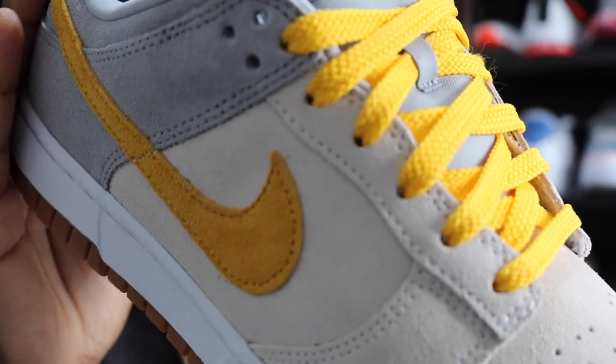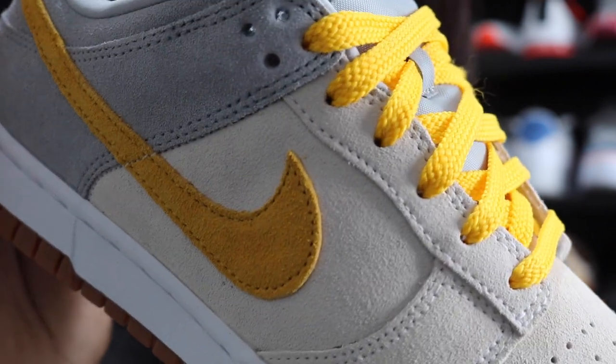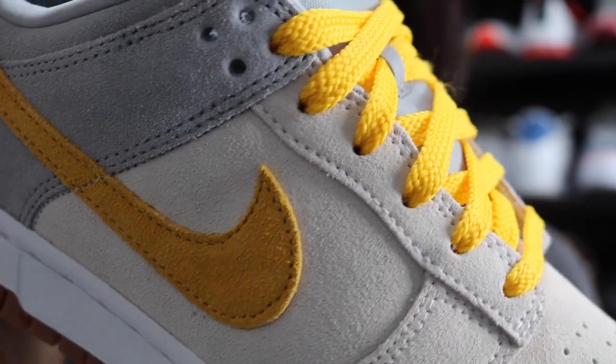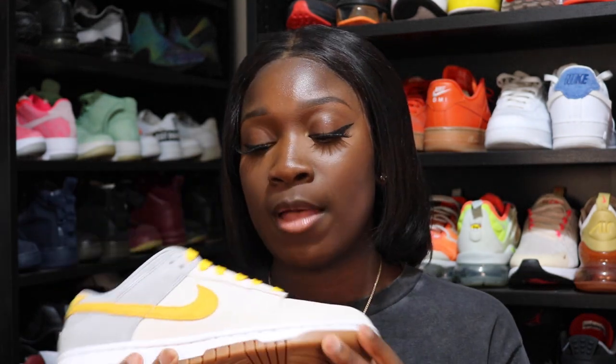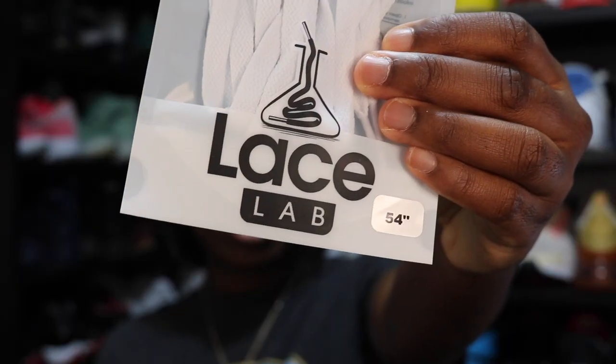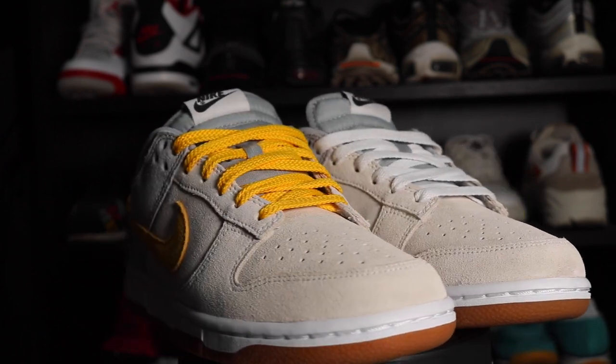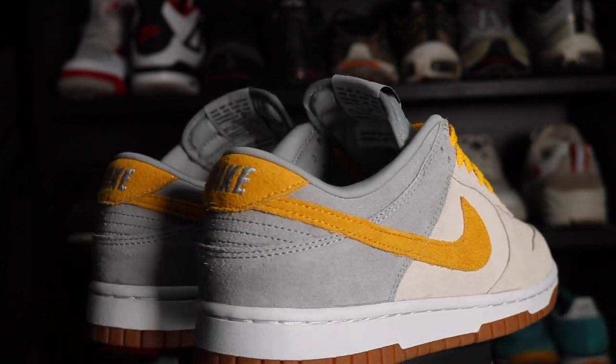I'm not sure if yellow is doing too much — in camera it might look okay but in person these yellows are different, I'll tell you that for free. Suede will not take on color as well as nylon or leather. My boyfriend ordered me some laces from Lace Lab, 54 inches. He'd been ranting and raving about how good they were, so I said I'd give it a try. I'm going to put them on one shoe so you can see what they look like side by side. The white obviously matches the midsole and the tongue, and it breaks it down, but the yellow gives it more character. I want you guys to let me know what you think.